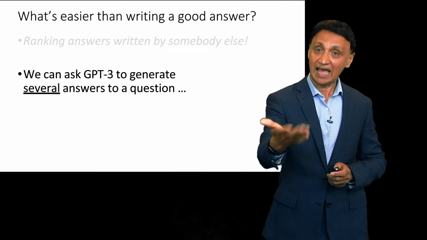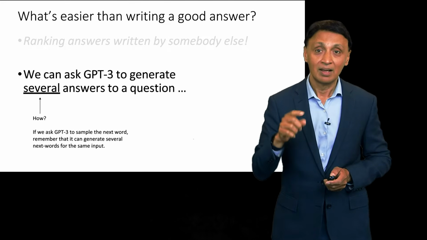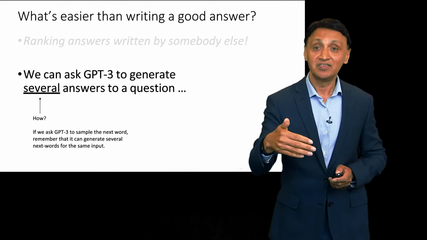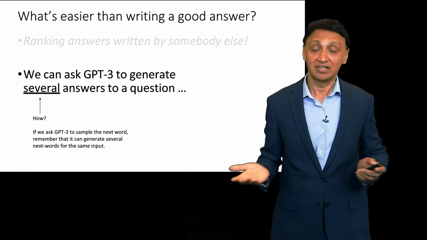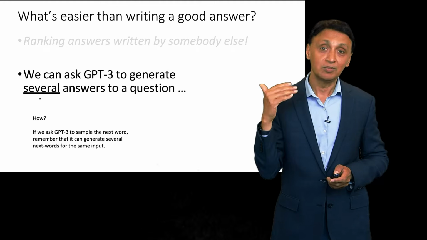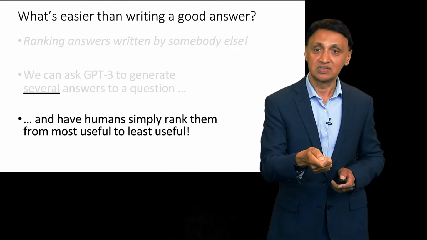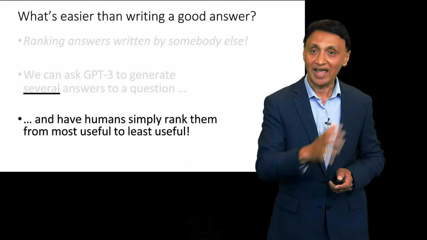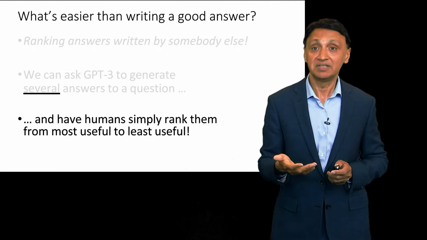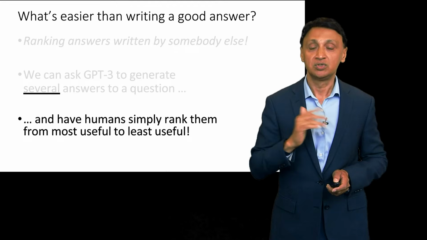So this observation sparks an approach, which is, we can feed a question to GPT-3, and we can have it generate multiple answers to this single question. And recall, because of the way the sampling works from the table we saw earlier, getting GPT-3 to generate multiple answers to the question is actually not that hard at all. It's pretty easy because of sampling. You sort of get it for free. So we can generate multiple answers to this question, and we will simply provide the question and these answers to humans and ask them to rank them from most useful to least useful. Note that GPT-3 may actually not come up with great answers to these questions at all, but that's okay, because we only want the ranking from most to least useful.